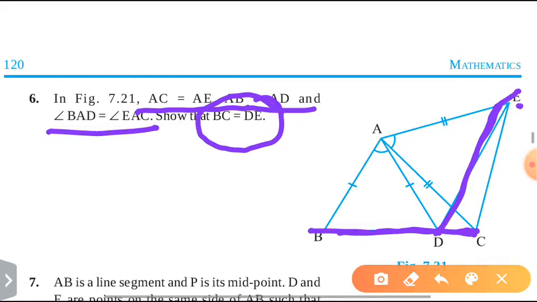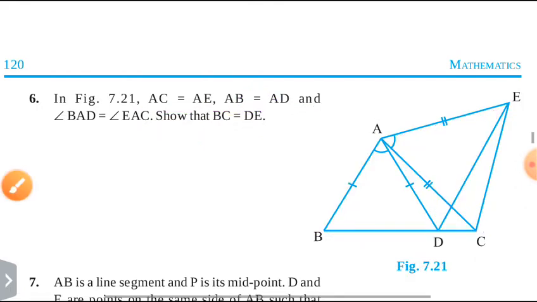So you can say that the BC line is forming the BAC triangle. Similarly, the DE line is forming the DAE triangle. And we have to take only these two triangles for making the triangles congruent. These two triangles we have to prove congruent. Now how can we prove these two triangles congruent?